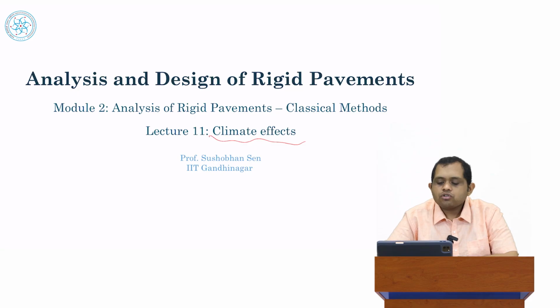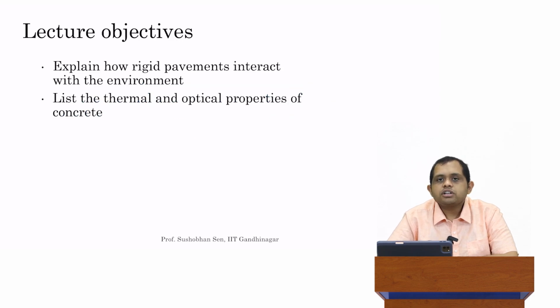How do they react to those climatic factors, particularly what type of stresses are developed as a result of those climatic factors, and how do we calculate those stresses? So what we're going to begin right now is a series of 3 lectures on climatic effects on rigid pavements. Today's lecture is more of an introductory lecture in nature, so we're not going to do too many mathematical calculations and equations, but in the next 2 lectures, we'll actually go quite deep into a lot of mathematics.